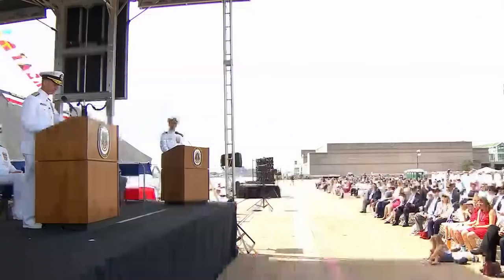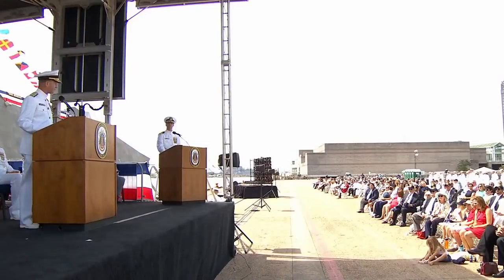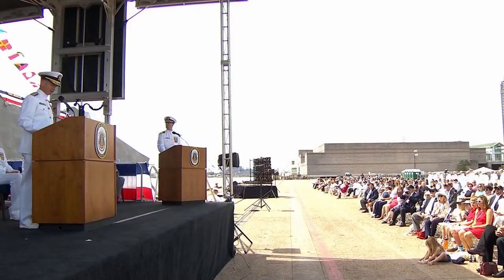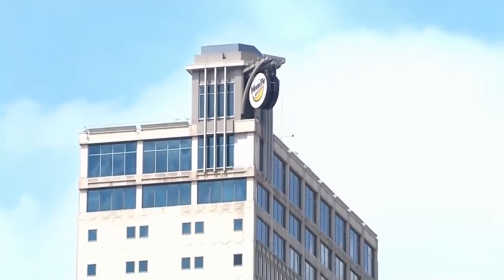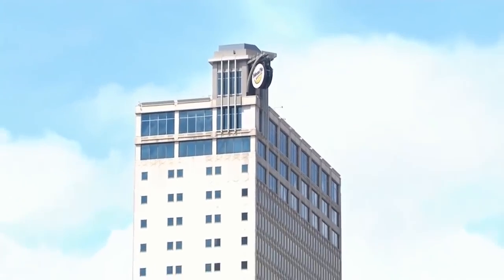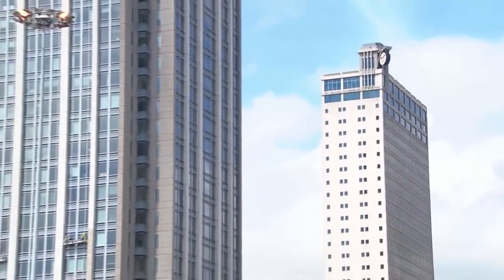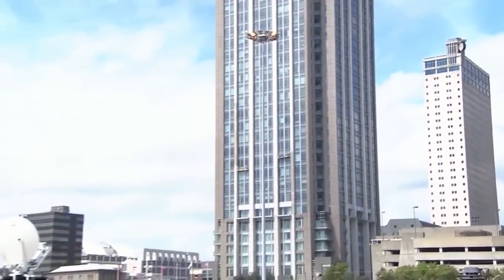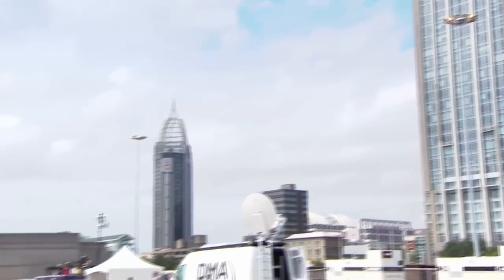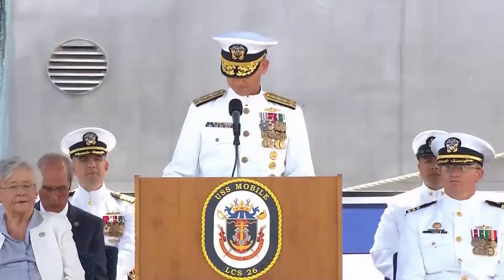The light cruiser Mobile earned an astounding 11 battle stars in the Pacific and World War II. Her crew fought and won in monumental clashes defining the Battle of the Pacific. Locations now famous in our history: Tarawa, Saipan, Tinian, Philippine Sea, Leyte, Okinawa, Bougainville. These collective actions represent both a history that we're proud of and, more importantly, a future that we can depend on. In this way, the awesome power of today's Navy carries forth the legacy that we inherit from the generations before us and emboldens us as we confront the challenges of our time and the future.